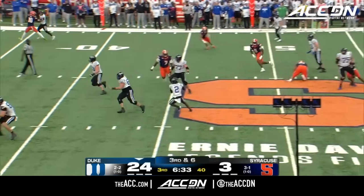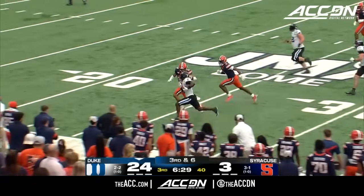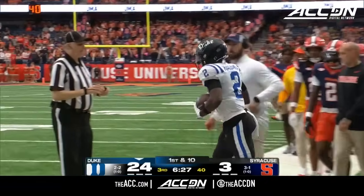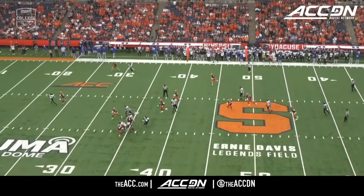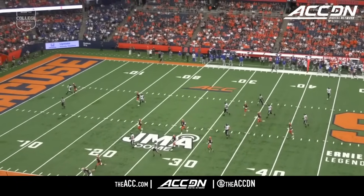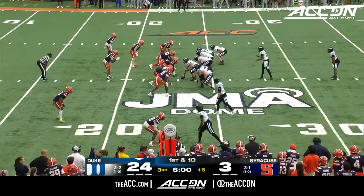Here comes the pressure. Mensah gets it to Hagans. First down. Inside the 40. Hagans turns near side. He'll be shoved out of bounds. Inside the 25 is Samir Hagans, a grad student from Philadelphia. It's a 22-yard play here, Steve. Oh, watch the stiff arm. Love stiff arms. You know, they're going to throw, they're going to fake to one side, throw the jailback screen. In the pistol with Mensah.